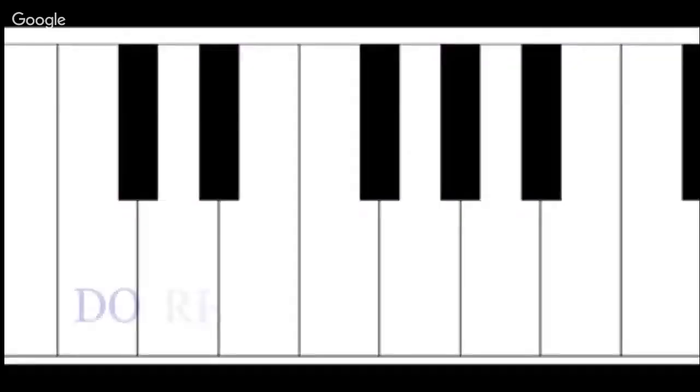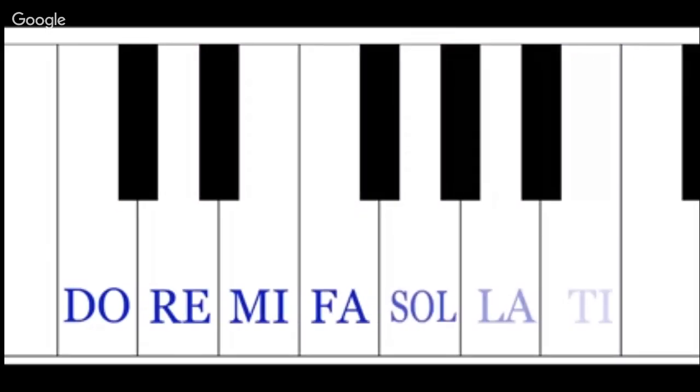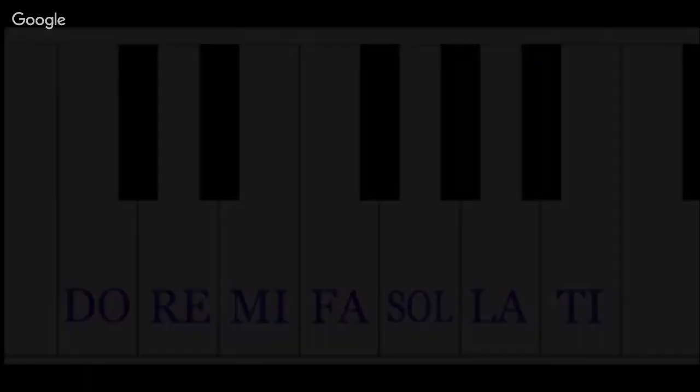The solfege is actually you start at middle C, or you start at C on the keyboard, the note of C, and you just use all the white notes all the way up just before the first octave. So it's actually every whole tone. It's a whole tone scale. So you start off with the do at C, and then you go C, D, E, F, G, A, B: do, re, mi, fa, sol, la, ti, and then the do would be the next octave up. So this is what the solfeggio scale is. There's really nothing mysterious about it.